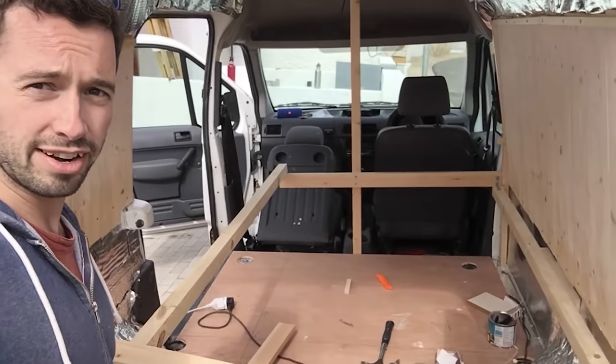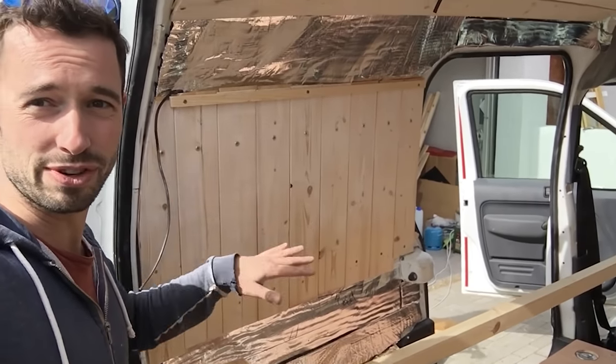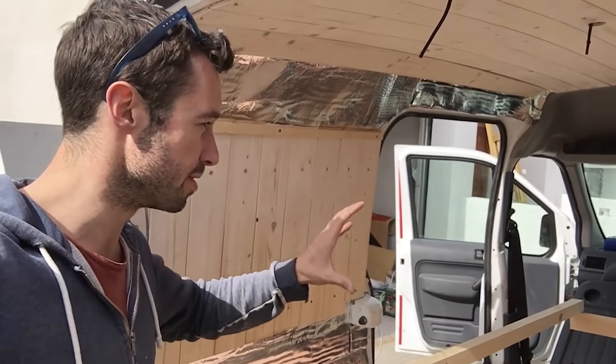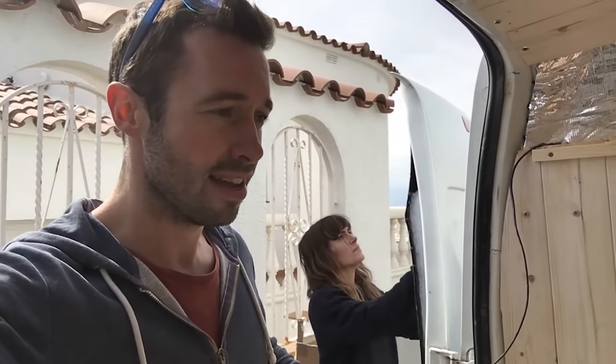So what we're trying to do now is build out where the bed frame is. Now this is just going to be one basically big bed. We're going to have a lean-to storage cupboard here. And just trying to make sure that it's super tight, super square, and then build everything out of that. I always start with the bed as the reference point, because if that's completely square, then everything you build out of it is basically going to fill in the rest. But you've got to start with something, right?